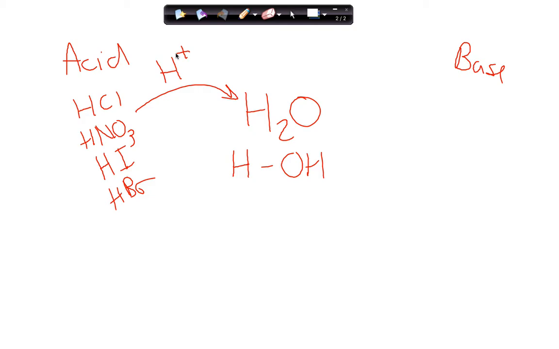So what if you're a base? What does that mean? Well, if you're a base, let's put NH3 down here. Guys, if you're a base, that means that you're better at taking away hydrogens than water is. So the point of reference is water, and anything that's an acid, water will take hydrogens from. Anything that is a base, water will give hydrogens to.